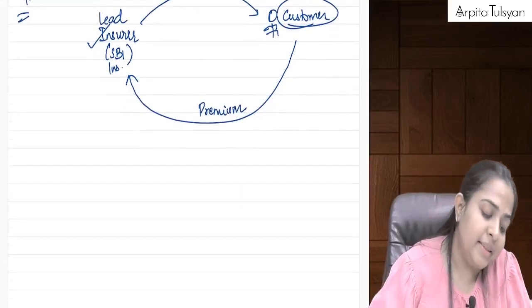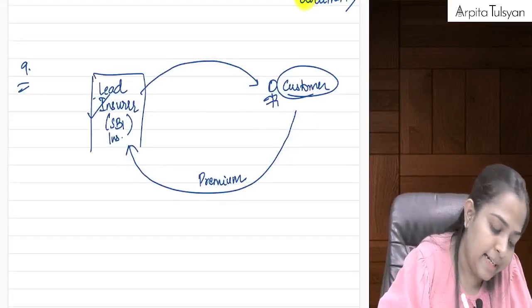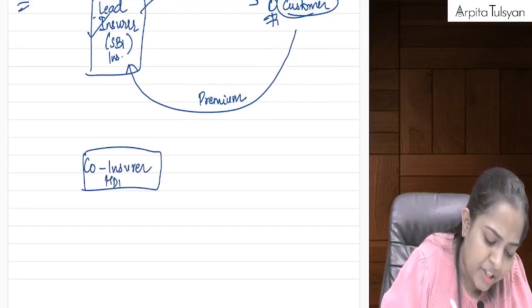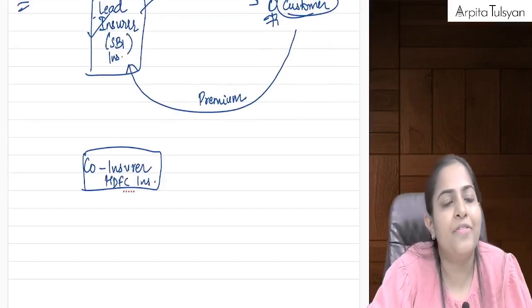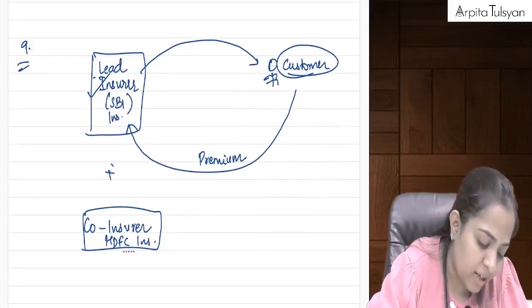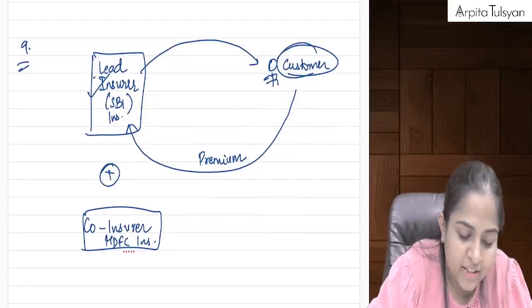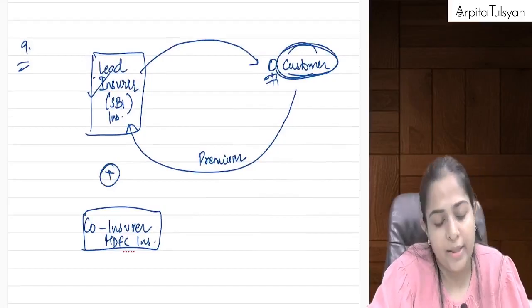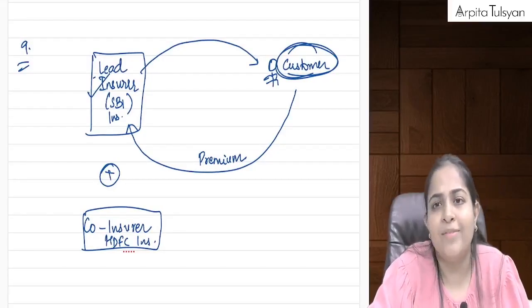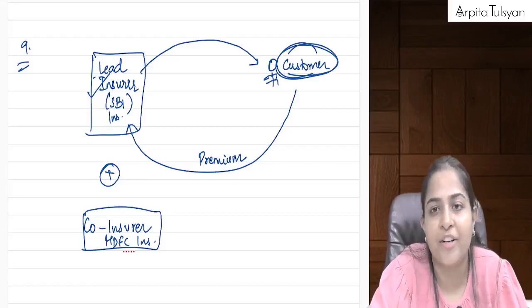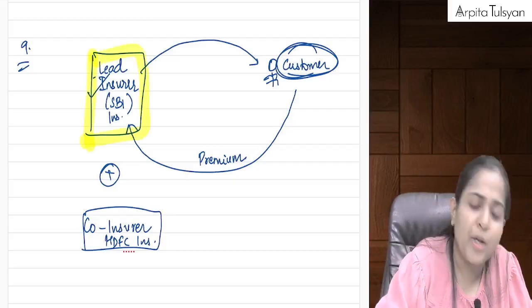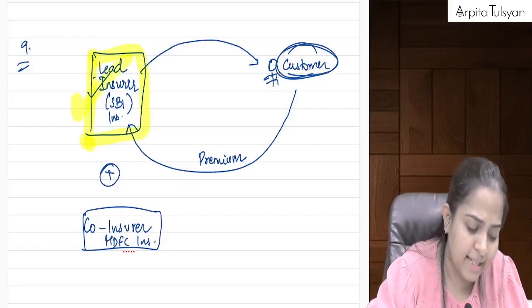Now this lead insurer goes and contacts a co-insurer. It is going and contacting some other company, let's say HDFC Insurance, and telling HDFC Insurance, can we do this contract together? Can we do the contract with this particular customer together? Maybe it was a big high risk policy. So can we do it together? HDFC Insurance says okay, we will do sharing of premium, we will do sharing of risk, and we can do it together. So the main insurance company who will complete all the paperwork is called the lead insurer.